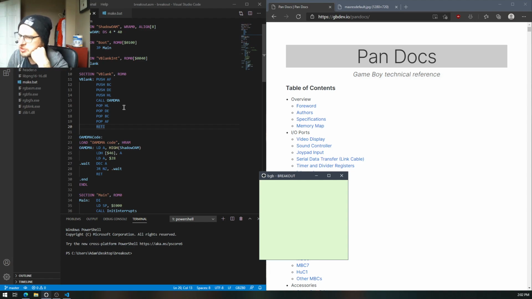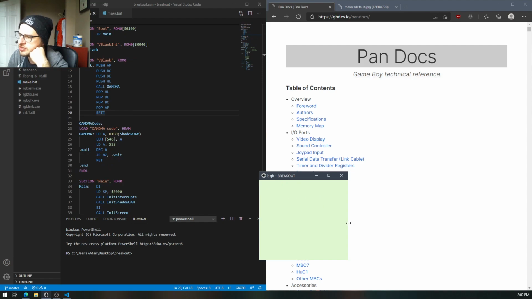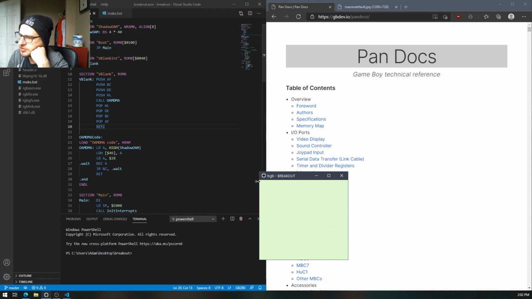Generally what you do is run all of your logic while the screen's being drawn, and then you get a brief window of time to update the screen in accordance with what's changed in the game state. And when I say brief, I mean really, really brief, like 4,000 cycles or something like that, something insanely small. So the vblank code needs to be really, really small and really, really fast.